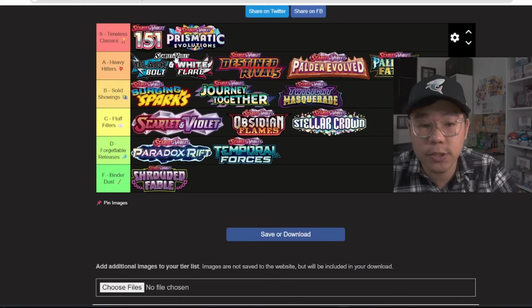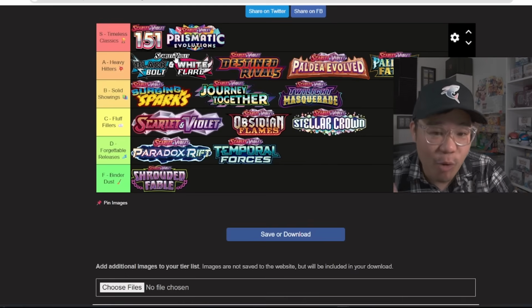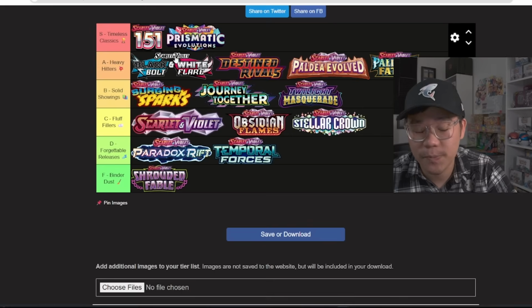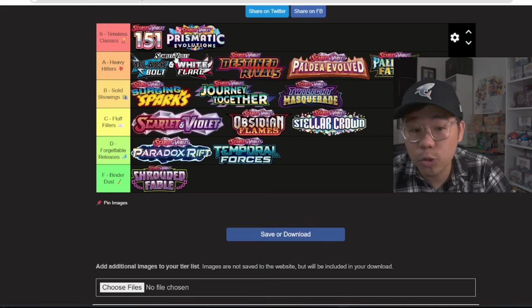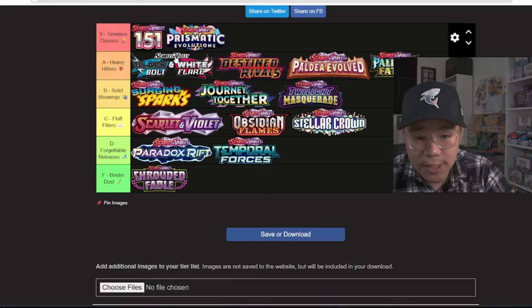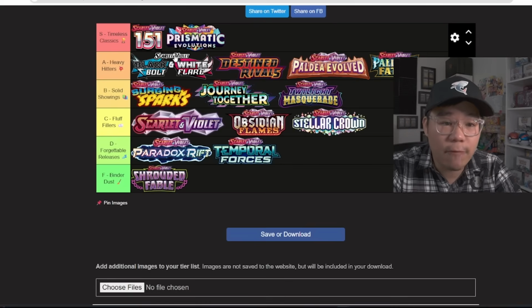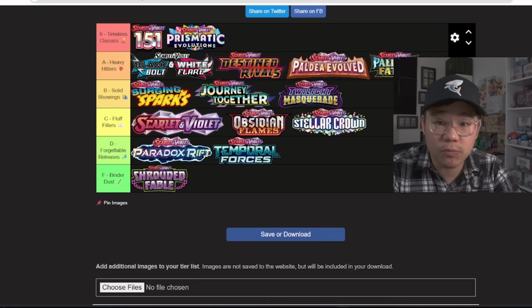Really good set. An illustration rare for every single Pokemon. But again, it's reliant on Black and White. And how memorable is Black and White long term? I think Black and White are still a really good generation, and I think these sets are great. I think people are going to remember them, but I don't think there's a world where they come to meet 151 and Prismatic Evolutions in terms of memorableness.